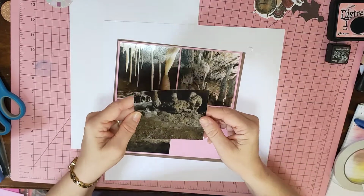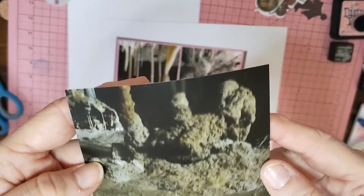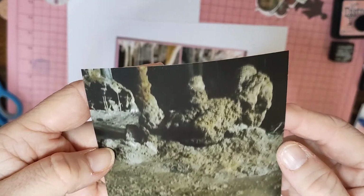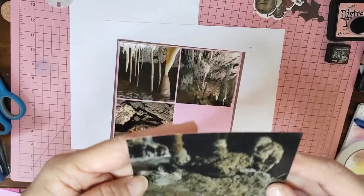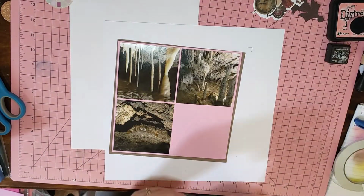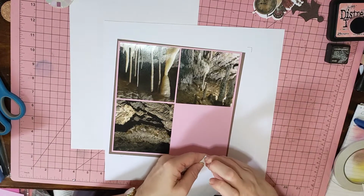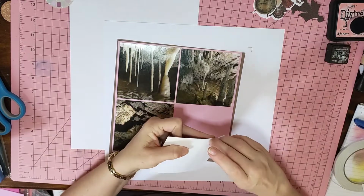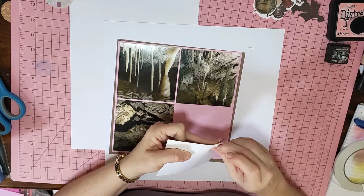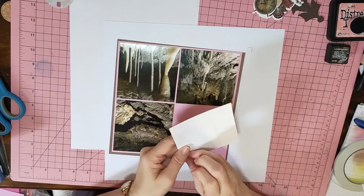And like pictures like this. This is rock formation. Doesn't that just remind you of being in space on the moon or something? Just different things make you think, oh, goodness. And the other thing that I think of when I see that is Star Wars, the different backgrounds they had on Star Wars.